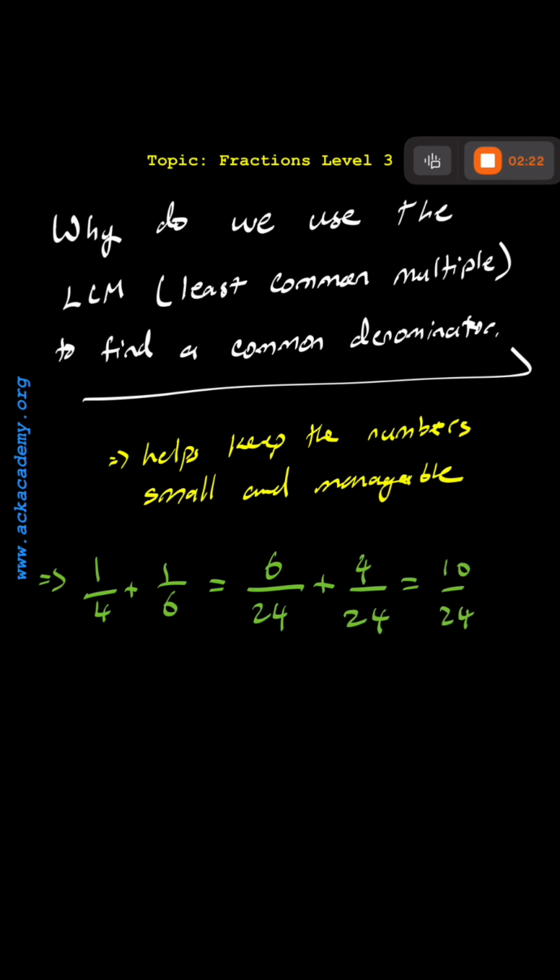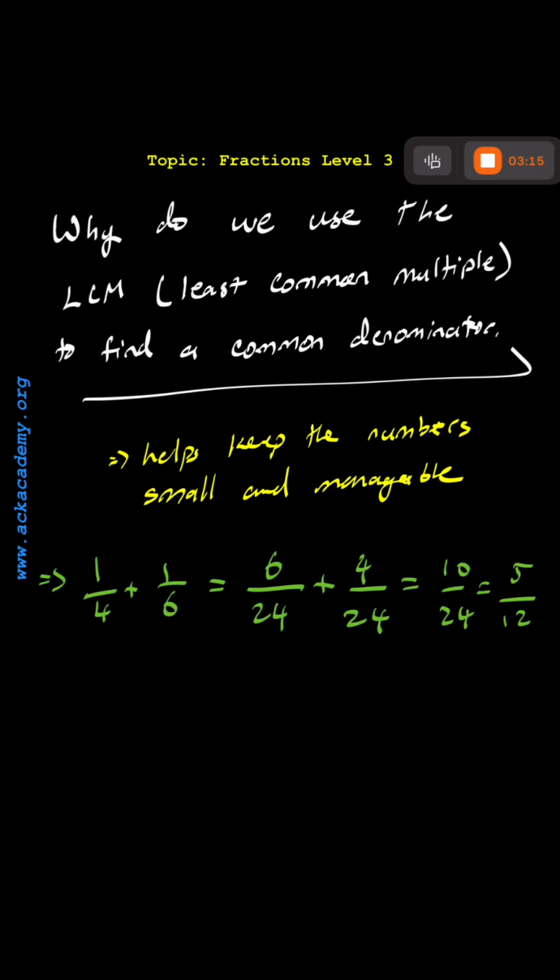you want to ask yourself, how often am I going to be able to multiply the denominators together and add the numerators comfortably to get an answer? And now, even though this is the answer, this might not be the final answer, because I still have to simplify this. So in order to simplify 10 over 24, I divide the numerator by 2, the denominator by 2, and then I'll get 5 over 12.